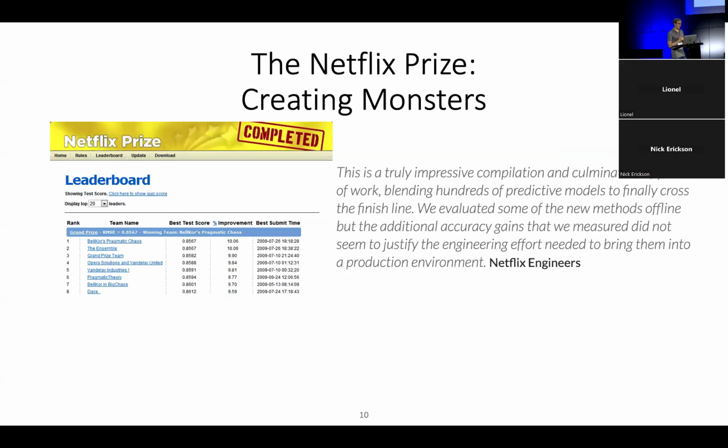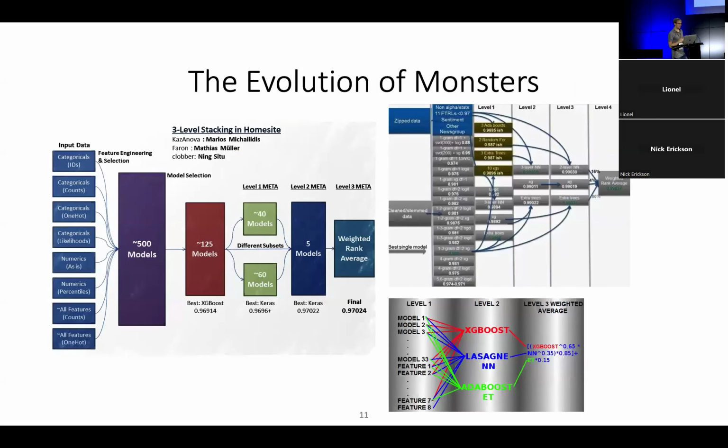The Netflix Prize was one of the original, very large-scale tabular competitions that had a $1 million prize pool. I've already talked about this before in previous talks. So basically, the solution was more models working together, an egregious amount of models, an egregious amount of complexity. So complicated that Netflix didn't even use the winning solution after they won, right? And that's why I call them monsters.